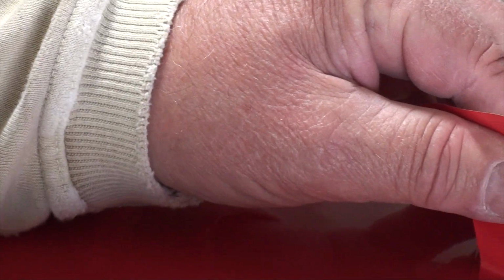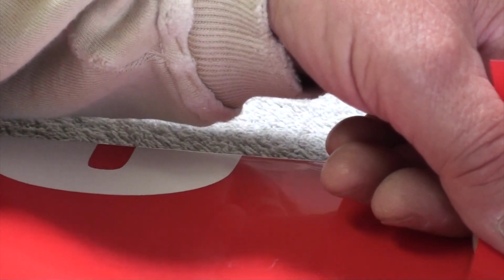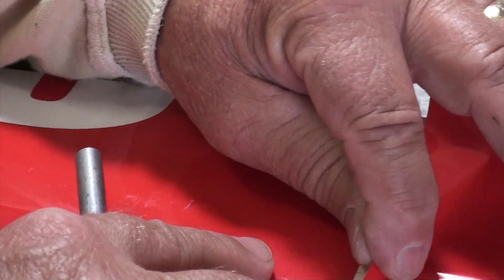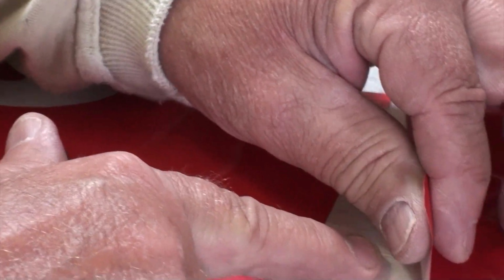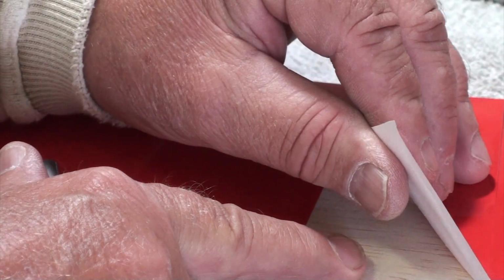So I'm going to keep peeling away here and peel on this side over here, come back and forth across and come across here, come down. When you make that connection, make sure that it's cut, that you made a connection in between this one, otherwise you end up peeling down here. And then just pull this up from this edge, come across like this all the way to that edge, and then again be careful as you're coming up to that edge, make sure it doesn't pull up, and then there you go.